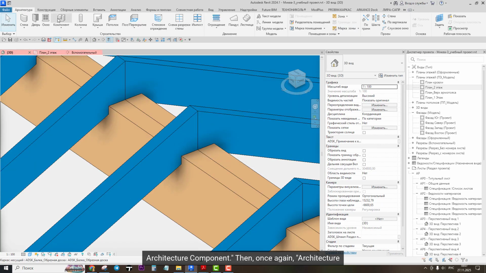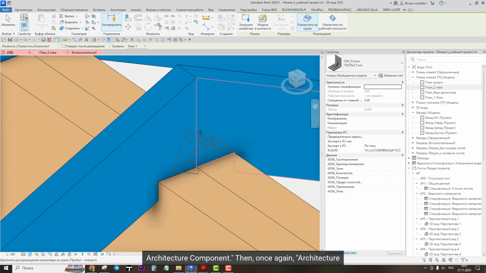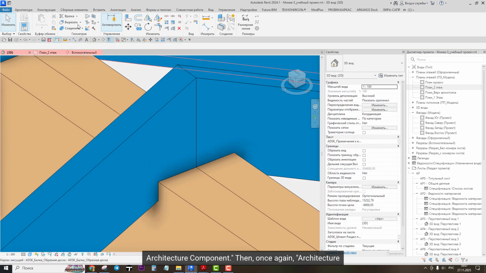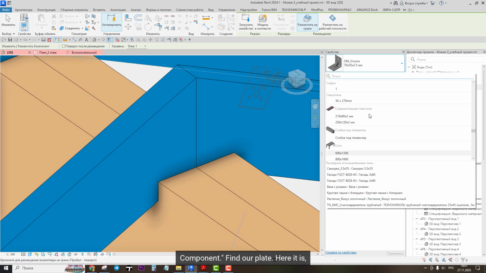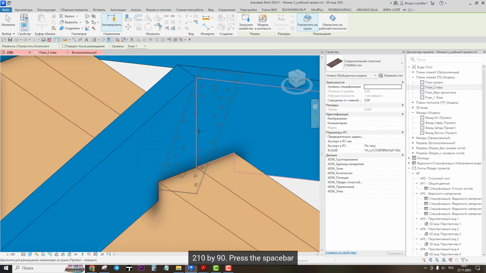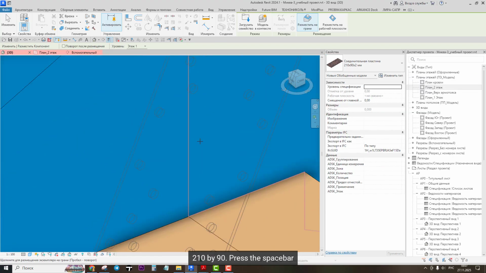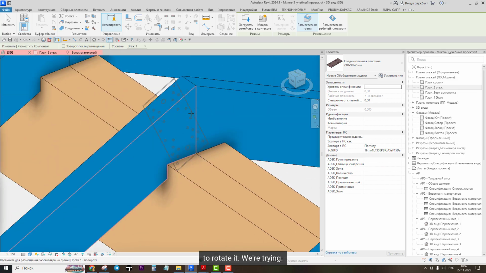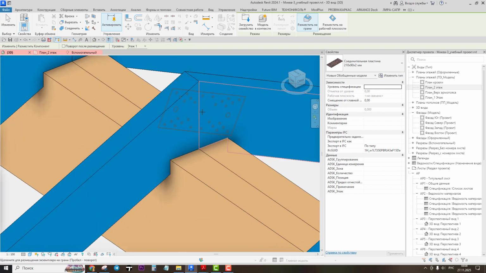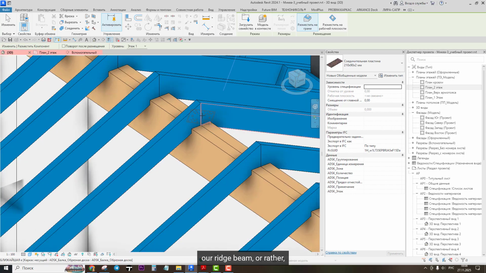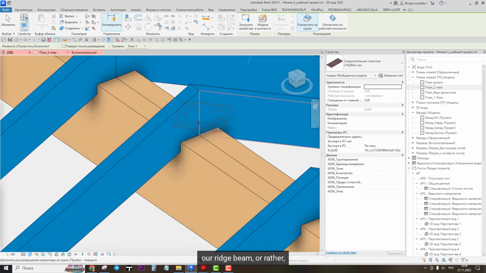Click Architecture, Component. Then, once again, Architecture, Component. Find our plate. Here it is. 210 by 90. Press the spacebar to rotate it. We're trying to make it parallel to our ridge beam, like this.